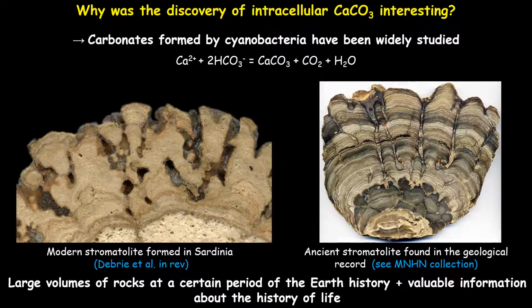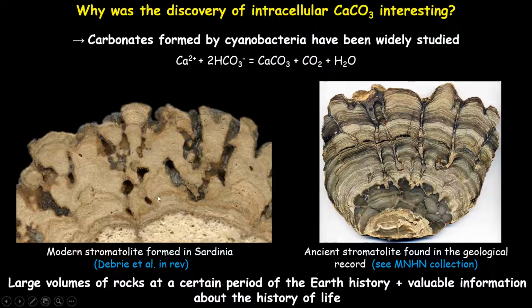And so if you have enough of those two ions, they may combine, precipitate calcium carbonate and release CO2. And so, as you remember, cyanobacteria are performing oxygenic photosynthesis, which means that they sequester, they trap CO2. And since they trap CO2, they tend to displace that equilibrium toward the right, hence the precipitation of calcium carbonate. So cyanobacteria, because they are doing oxygenic photosynthesis, tend to favor the precipitation of calcium carbonate.